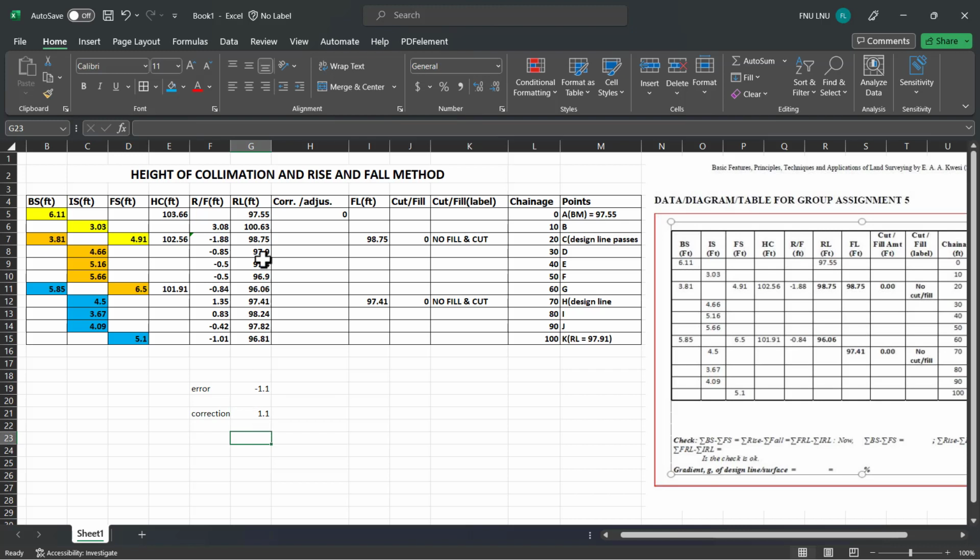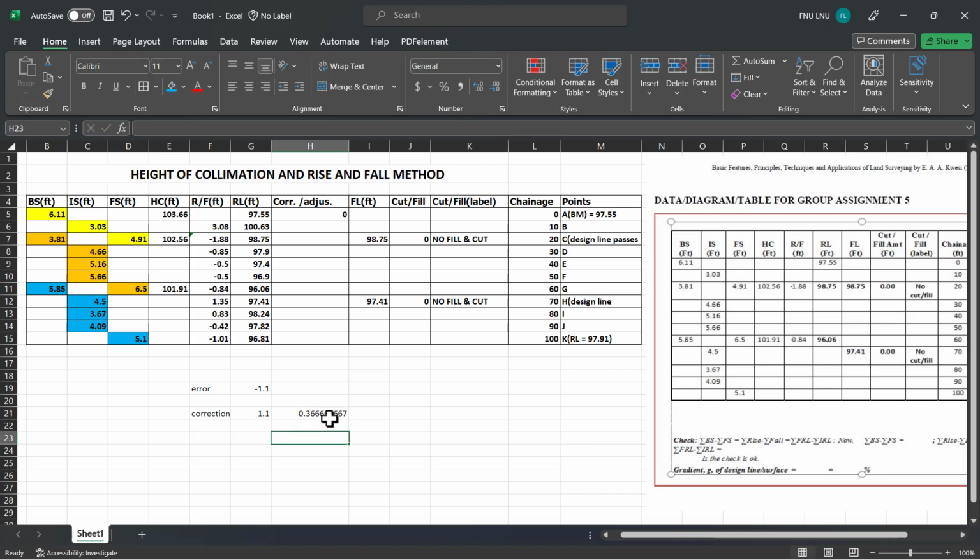So we have to adjust all the values here. And since we have three traverses, from the first back side to the last four sides of that traverse is one complete traverse. Here from the last to the fourth side is another complete traverse. From the last to the first to the last is the third complete traverse. So I've used colors to represent them. So now let's divide this one by 3. So equals 1.1 divided by 3.